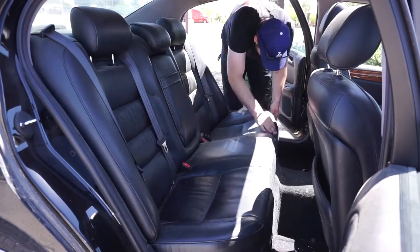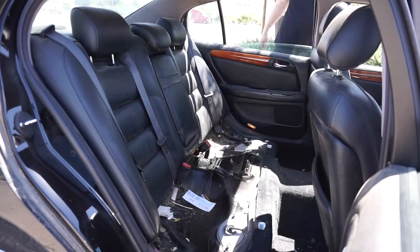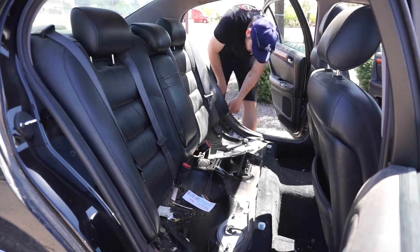So I checked all the fluids — all of them were either a little bit low or they're good, so fine. Now I'm going to pull out the rear seat and see if the fuel pump is priming. There's like no noise coming from back there, so I don't think the fuel pump is priming. I checked all the fuses for the fuel pump and everything, so I'm going to go ahead and take the fuel pump out and swap it out for a new one.